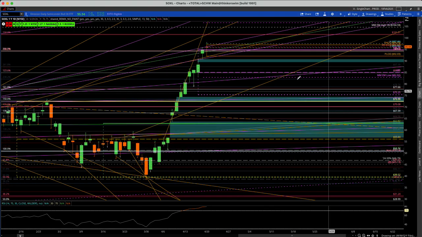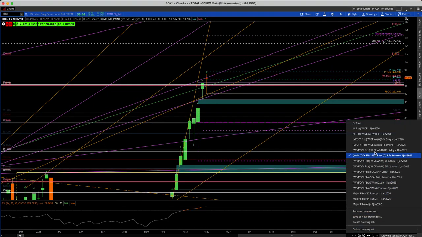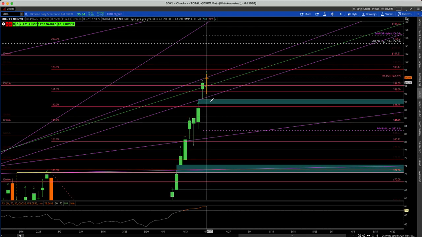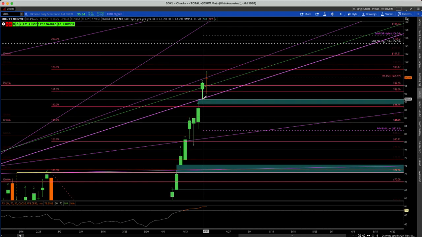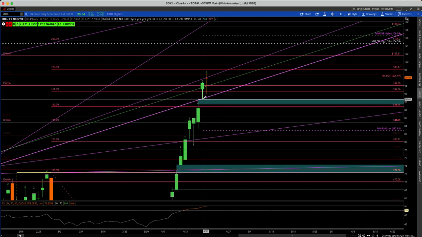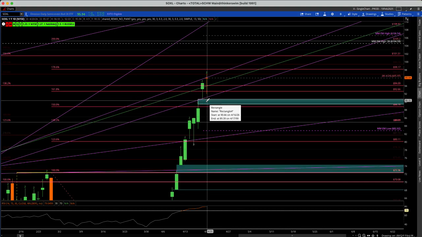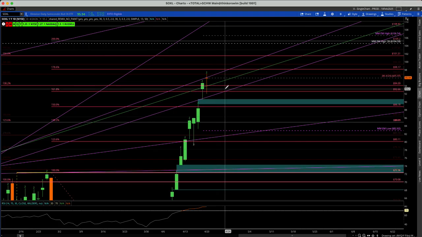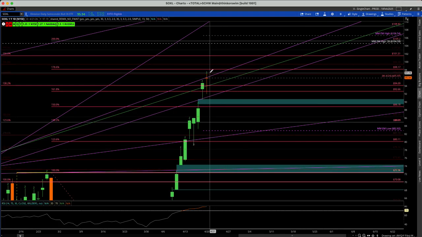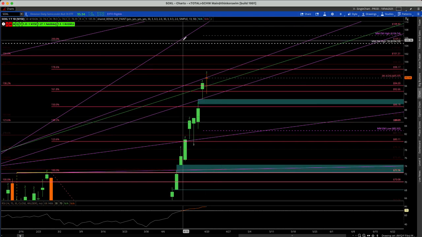Looking at the 1 day, let's zoom this in, let's get a little cleaner chart here. So if we go to the downside, right, we get a 2 up, 2 down. Entering at the low of this 2 up, exit will be the low of this 2 down, which is also the gap open. Also, obviously gaps like to get filled. So if you want to scale out there maybe and leave some runners to see if we get that gap fill, it's perfectly reasonable. But again, we're in this uptrend. So if we continue to the upside and get this 2 up, 2 up continuation, then we've just got some fib extensions here that are going to act as our targets, right?